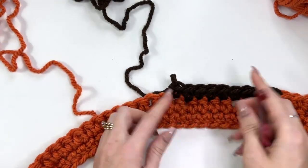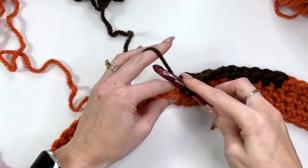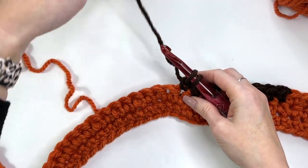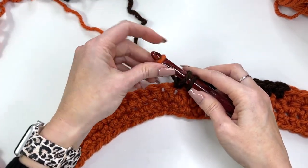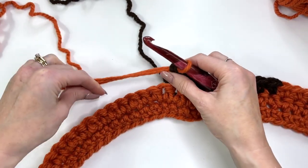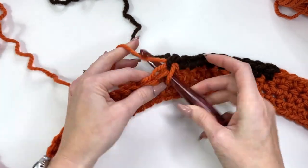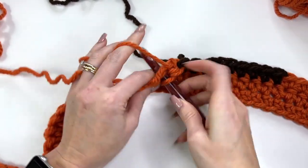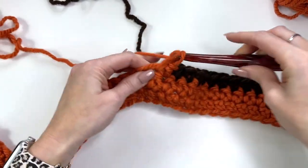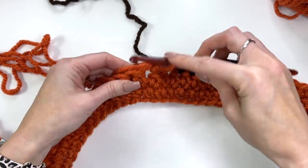Okay, so I have my 9 stitches. So now we will complete the 10th, pulling through only once, dropping that off, and now we'll bring in the main color and pull through. So then we'll continue working with the main color, and I'm just crocheting over that tail as well, just to kind of help with weaving.